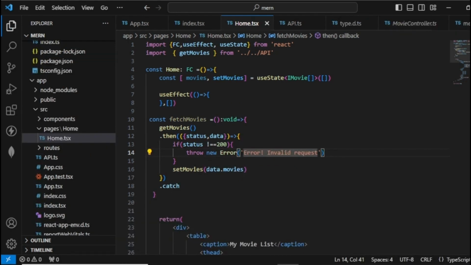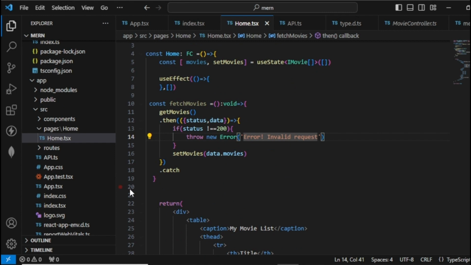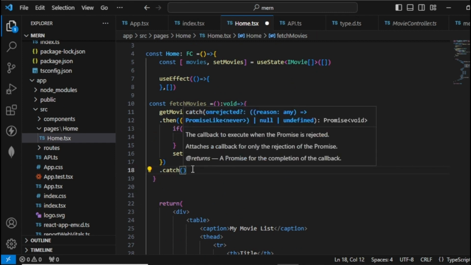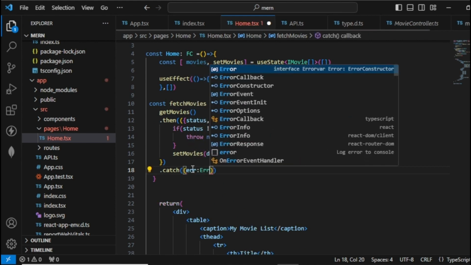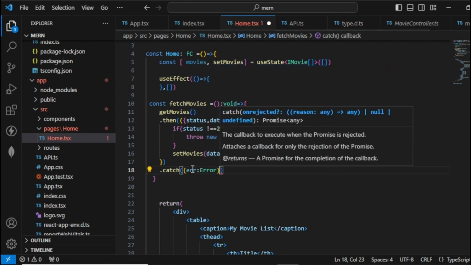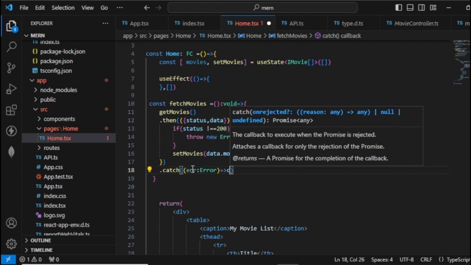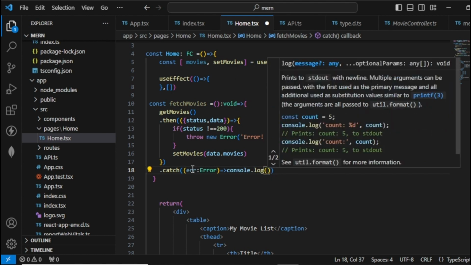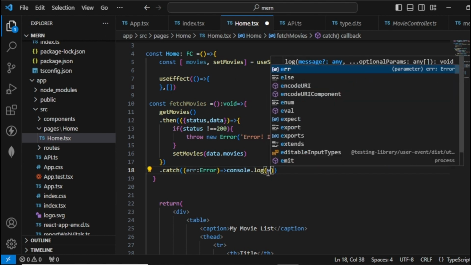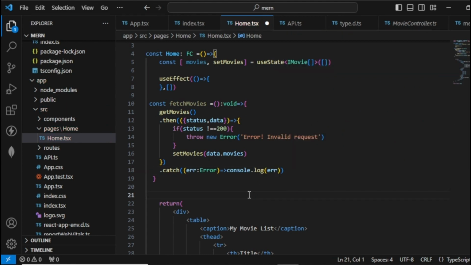To complete our operation, let's finish this catch section. From here, let's assign that to an error. Then let's display that in a console log, this error. All right. So let's save that.